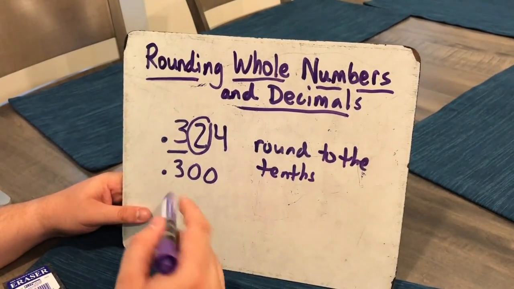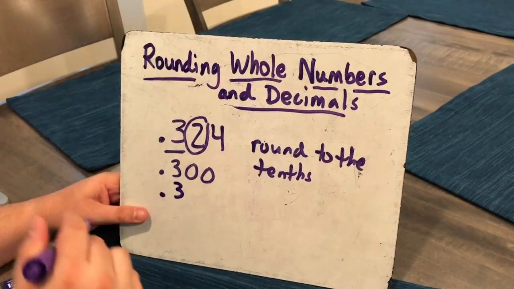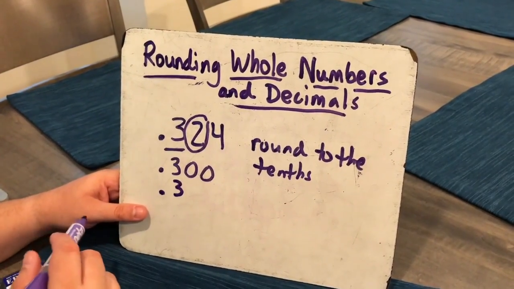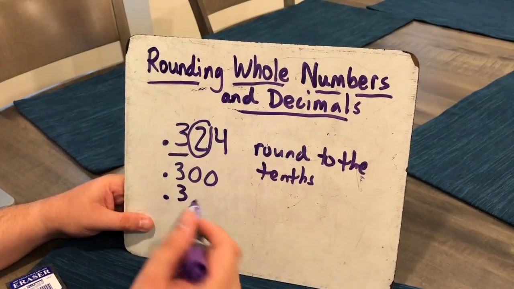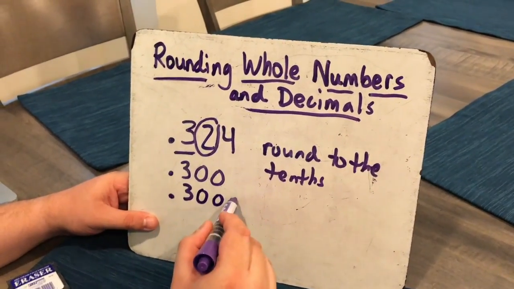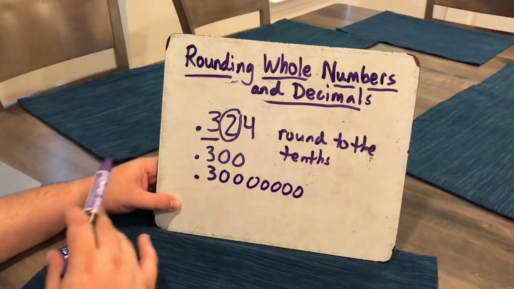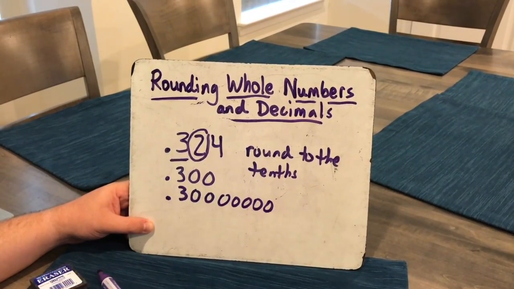Now it's also possible that you might see this as your answer on an SOL, just 3/10, because 3/10 is the same thing as 300 thousandths. Because if we don't see another number after this number right here, we can always assume they're zeros. So this is the same thing. This would literally be the same thing, the same number. It's just zeros taking spots of numbers that aren't there anymore.